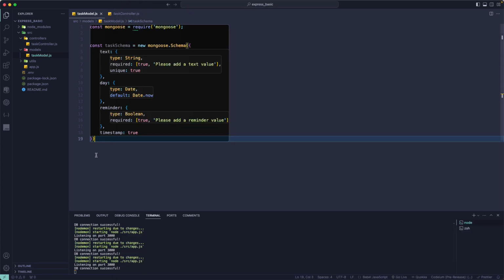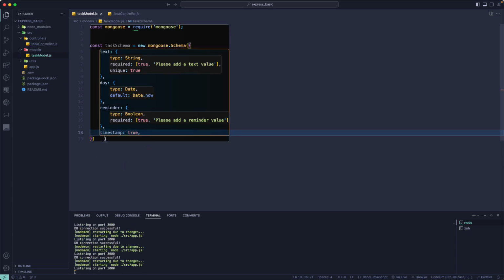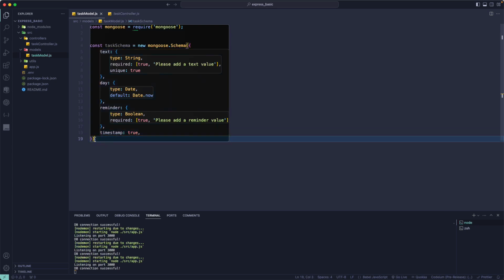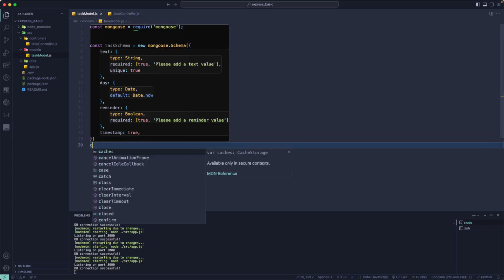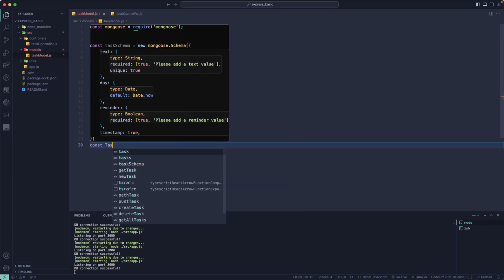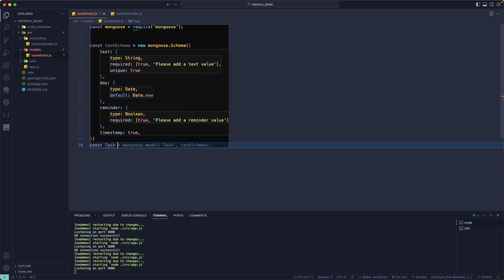So let's go back, and now that we have set that up, finally we are going to create our model. Let's add the comma there, and make use of const tags, which will be equal to mongoose.model.